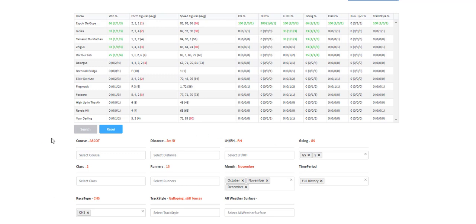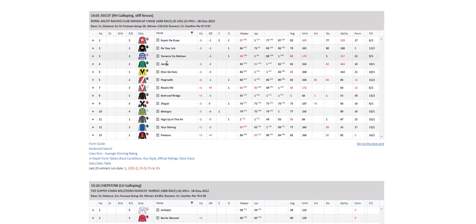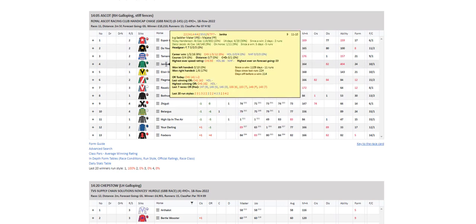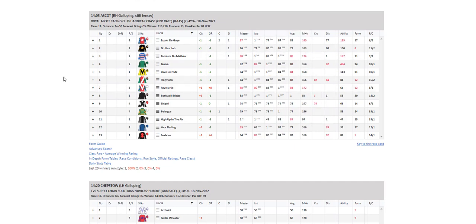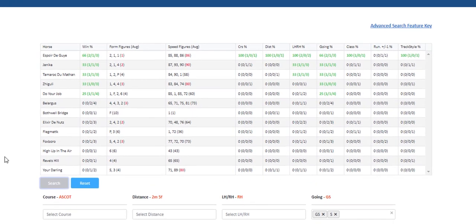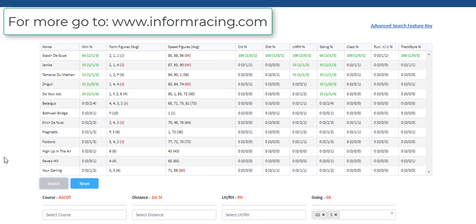And by using the advanced search feature, you can select whichever categories you want to use regarding today's race, and see the performances of all the runners in these races. And of course, once you've got your list of strike rates for your categories, you can go back to the race card and check out the horses you're interested in and have a little bit more of a look at the handicap marks and things like that, the jockey and the trainer, etc., their recent ratings, and really get to grips with the race and find the horses that really should have the better chance of winning today.